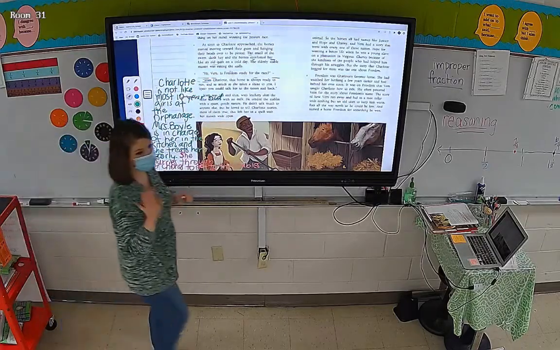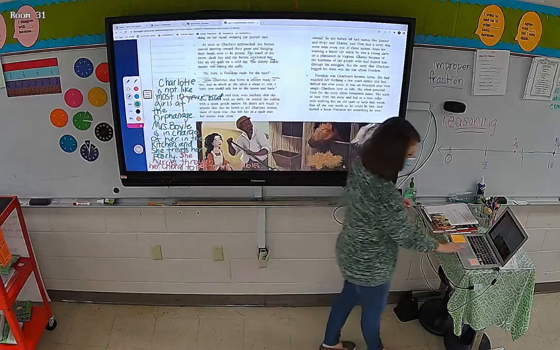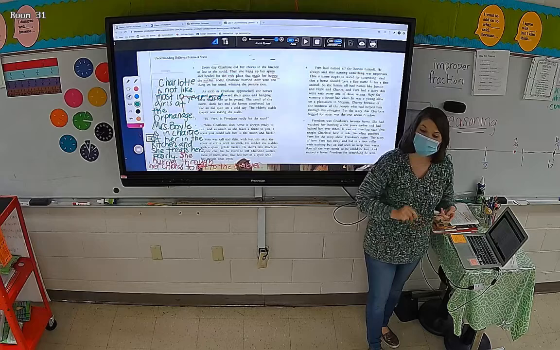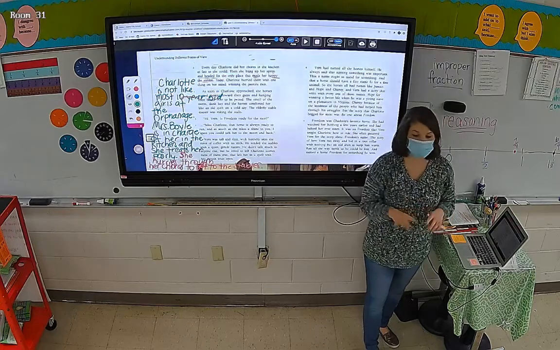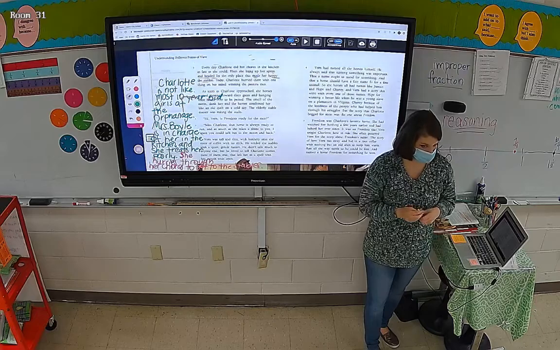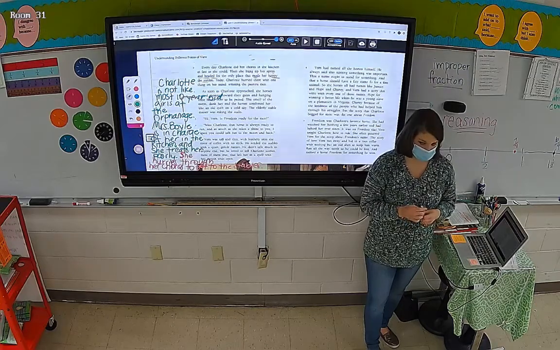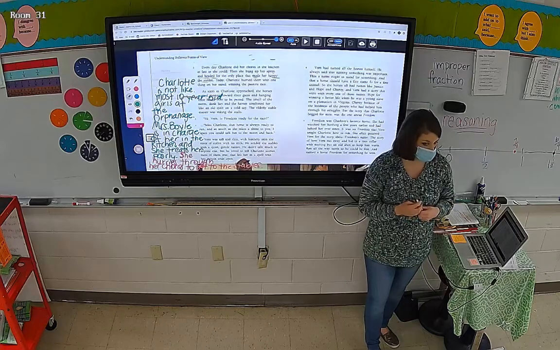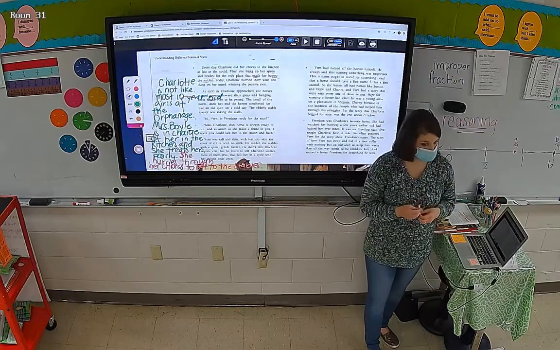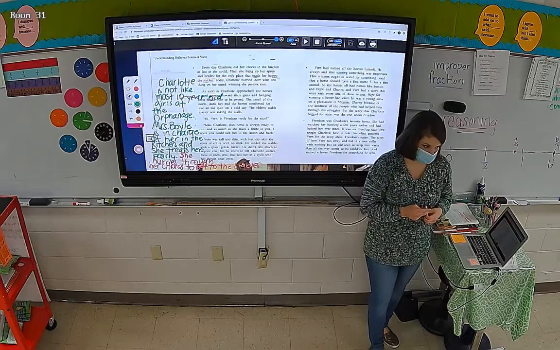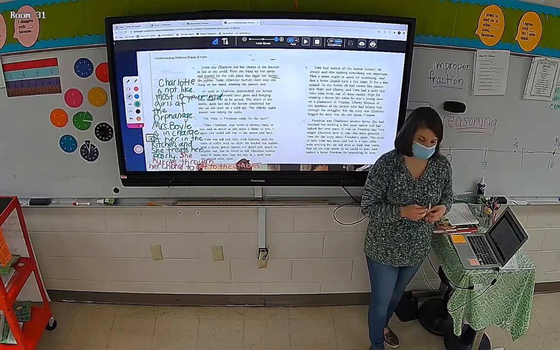Okay, you're going to read 5 through 9 by yourself. Then we're going to add on to the summary. There are no similes in 5 through 9, so we're just looking for the most important details to add to our summary. We've read this once together, so you should be able to read 5 through 9 by yourself. If you need help with a word, I'm coming around. Go ahead and get started. I want you thinking about what are the most important details.